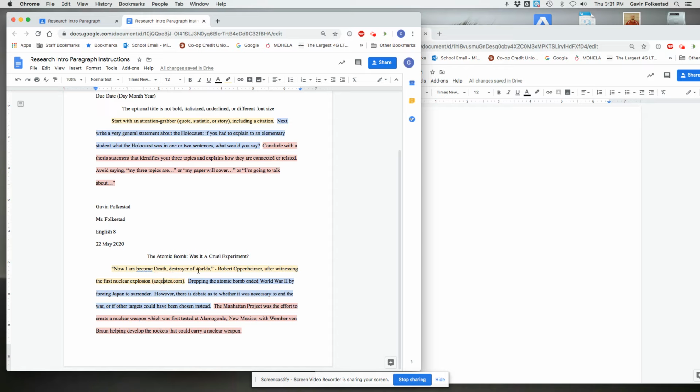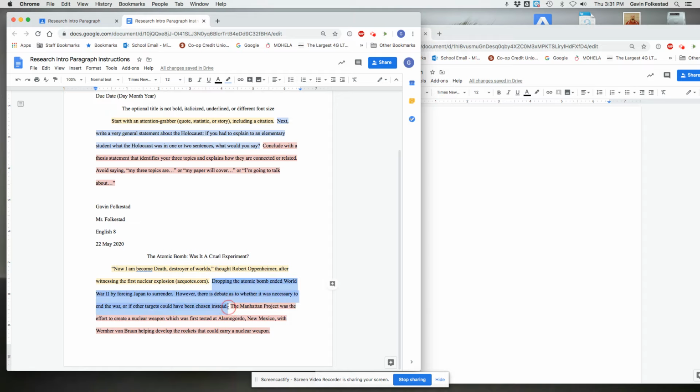A lot of times I see students introduce it like this with a dash, because usually when you look up quotes, especially if they're images, that's how it will be presented. But please use some sort of verb. Thought, stated, believed, claimed, something like that. Use a verb in there to make it a complete sentence rather than a fragment.